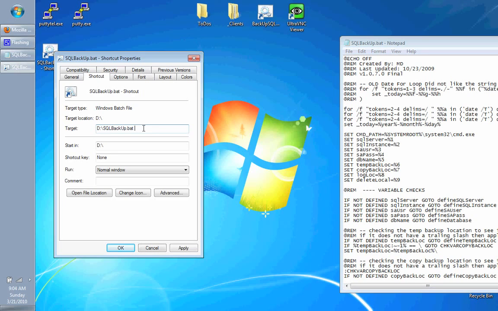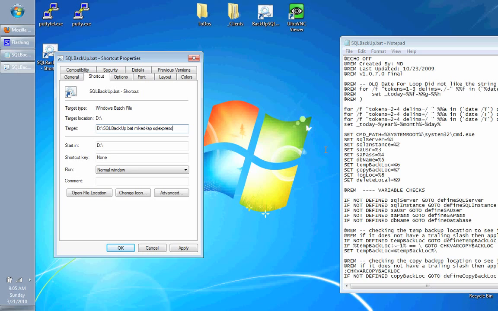If we go here, we're going to see the first variable it wants is the SQL server. In this case, my computer is called MyTekki-lap. You can type in localhost if you want to, or just put a period since it's local. It does not matter. Anything will work. The instance name is SQL Express.